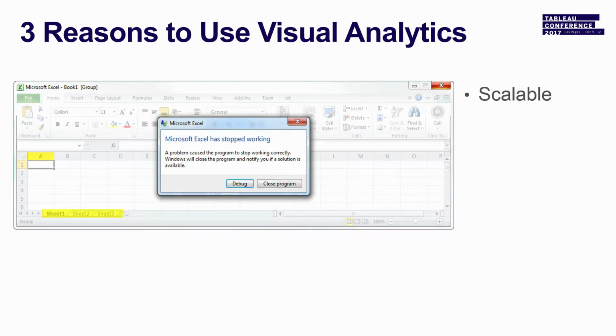That file for us ballooned to over 115 megabytes in size. For an Excel file, that's pretty big. This is a report that was updated monthly, and every time we went in there to make those changes, we had to cross our fingers, because if you were working in there for 10, 20 minutes and you weren't hitting F5 as fast as you could every 3 seconds, you might see this, and you're losing work because of it. And when I say scalable, Tableau is scalable because regardless of whether your data sets are 5 rows or 5 million rows, Tableau is going to be able to work with that data efficiently.